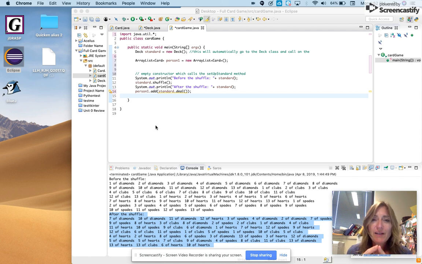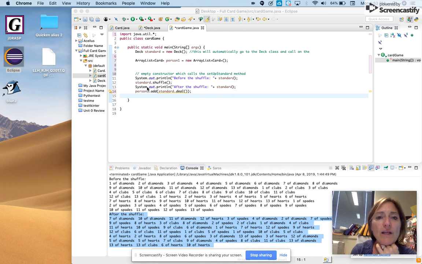Okay, so if you're writing your deck class, you might be at a point where you're ready to write the deal method. And deal is going to take the top card off of the pile. I don't have my cards with me, but if you can imagine, you have a bunch of cards and you want to take the top card off of the pile and you want to give that to somebody and then you want to delete it from the deck that you had it in.